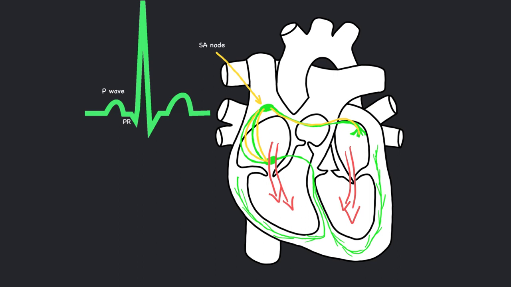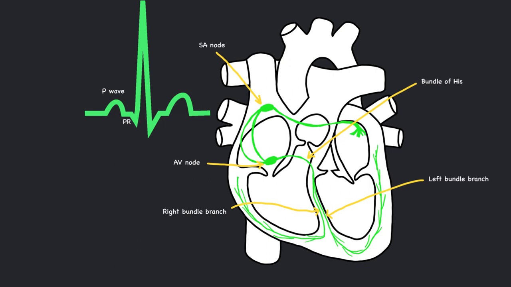The PR segment reflects the time it takes for the electrical signal to travel from the SA node to the AV node. The action potential travels from the AV node to the bundle of His, to the left and right bundle branches, and then to the Purkinje fibers. Because of this signal traveling, depolarization progresses down the interventricular septum, then upward and outward from the apex, producing the QRS complex that corresponds to this electrical activation of the ventricles.